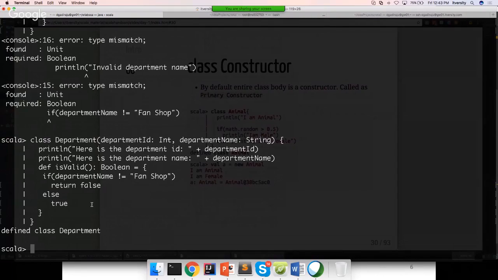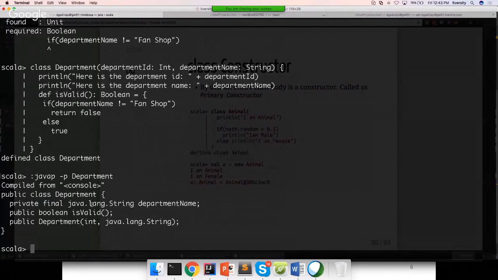Okay. Now, if you look at the javap output, I will take the question. There seems to be a question. I will just take the question. If you take this javap output, you see it has created a class named Department, and then it added one more variable, department name.